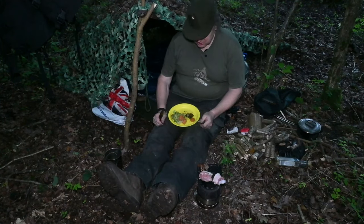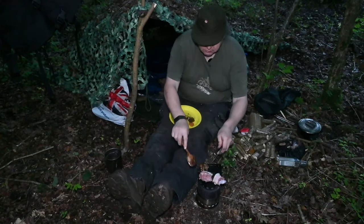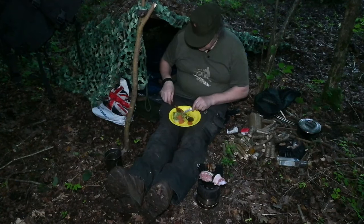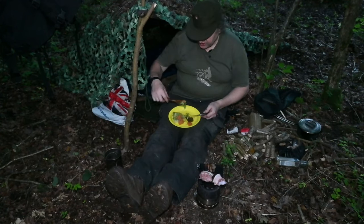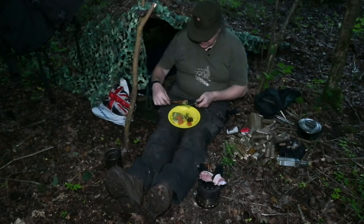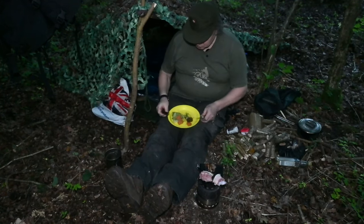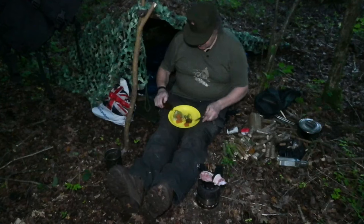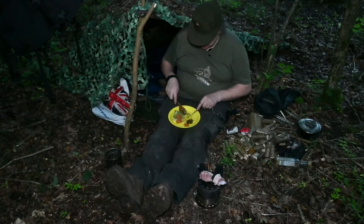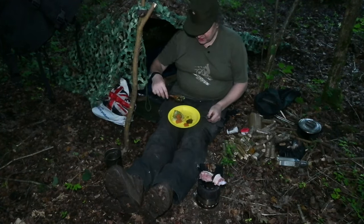Everything tastes so good out in the woods, doesn't it? All it's got is salt and pepper on it. Unbelievable. And it's just mixed veg, cooked in a bit of oil in the frying pan, well, in the saucepan rather, and a little bit of water, just so as they steam a bit. And they're tasty as well. Much the same as the smothered veg I did. It's better with butter, but Mark's got no butter this week.